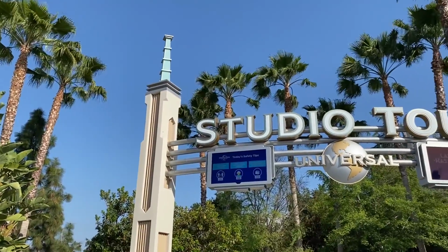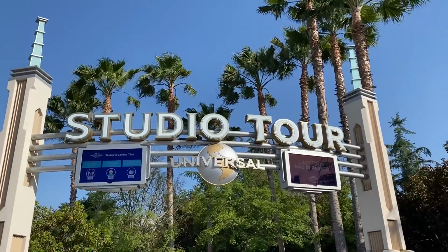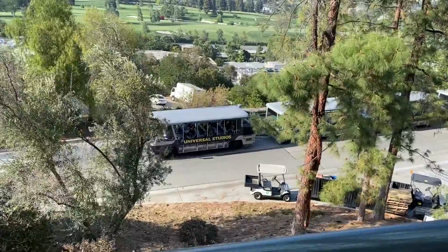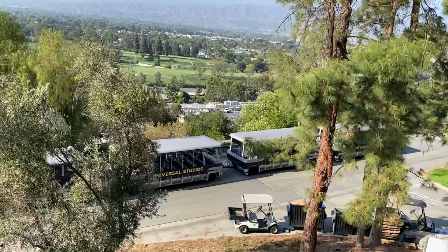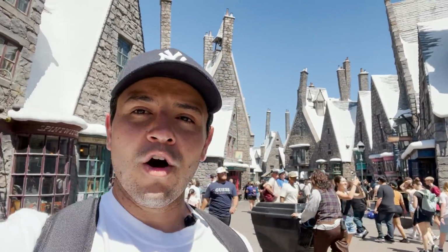Okay, so another important tip and trick when visiting Universal Studios Hollywood, as I have the backdrop behind me. This one is specifically for the backlot tour. So the backlot tour is not open until Universal's regular closing, right? So you do have to be mindful of that. If you do want to go onto the backlot tour, which I would recommend because it is really cool, definitely be sure to do that earlier on in the day, so that you don't have to worry about that tour getting cut off before the park closes for regular guests.